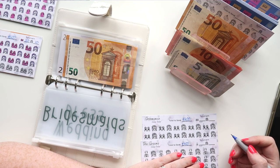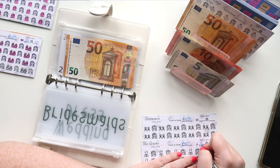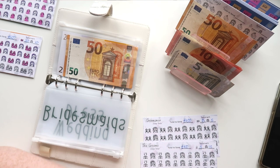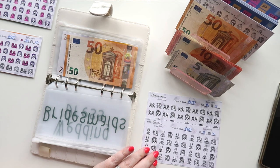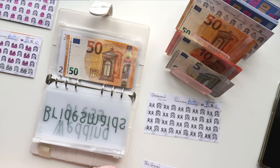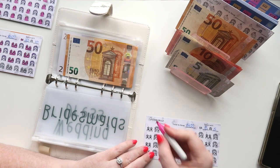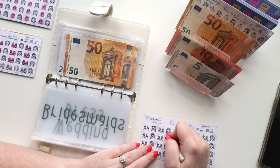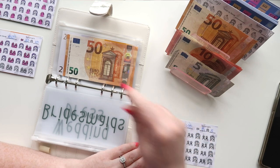And each icon is going to be worth 5 euros and 15, I think. We're going to just split it that way. Oh, I'm going to do it backwards, the other one, just to confuse myself. Okay. So basically, as it stands, inside Groomsmen, we only have 10 euros. We only have 10 euros here inside Grooms. Of this 300 euros, you can see.